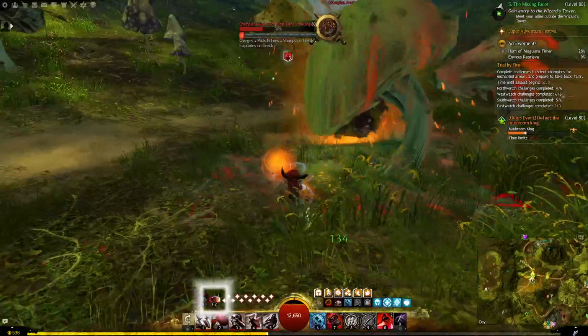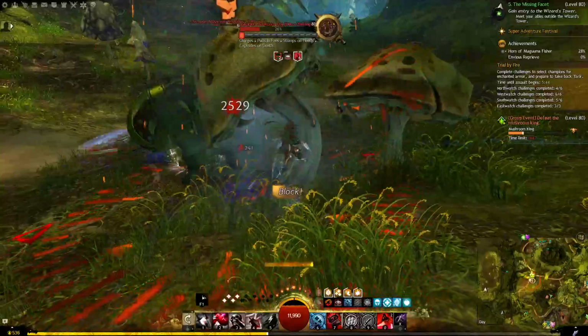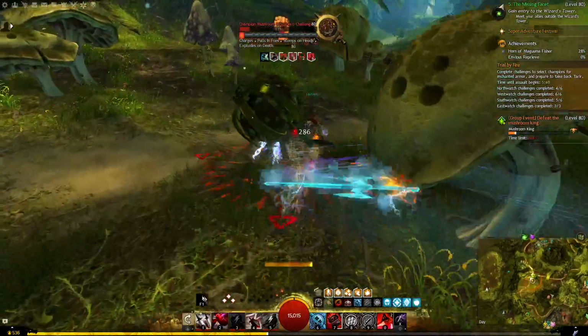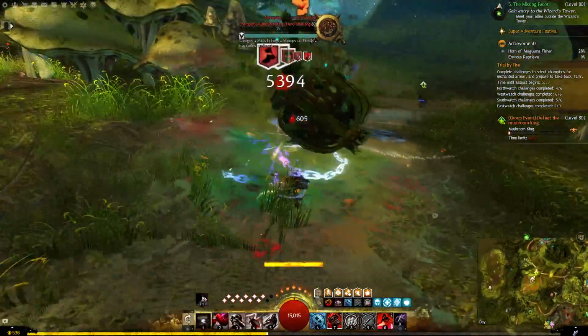Dodge right there. And we've got an Elper, which is fun. But you saw we're tanking this pretty well. It's not going to kill us, but yeah. So this is how the dagger one works. Again, like I said, this is a HoT hero point.